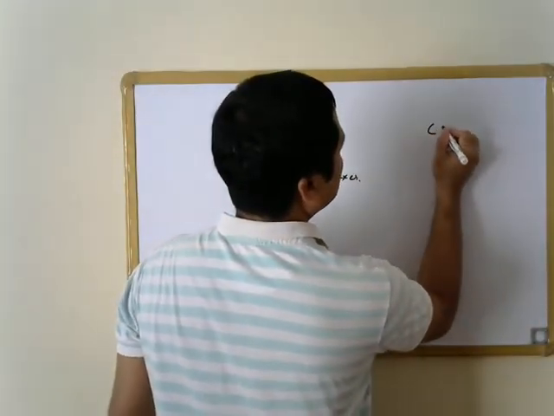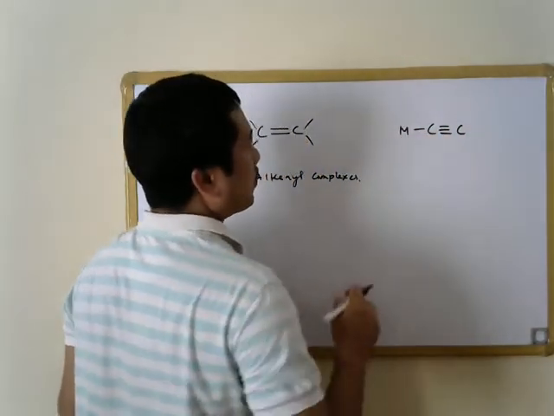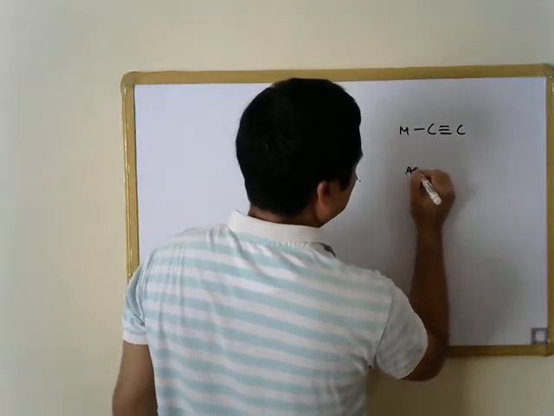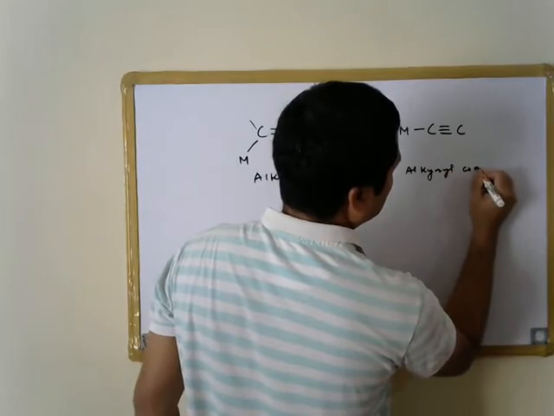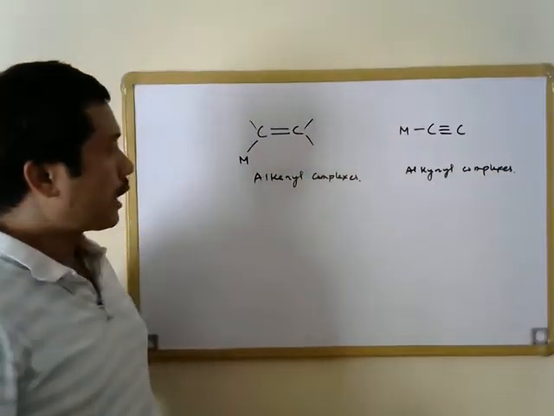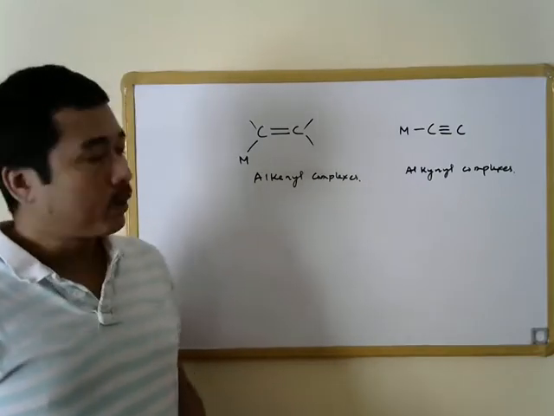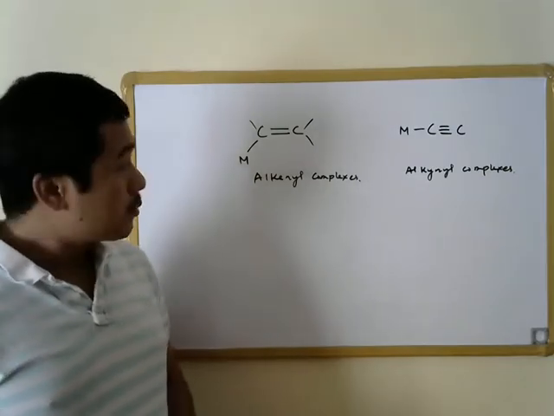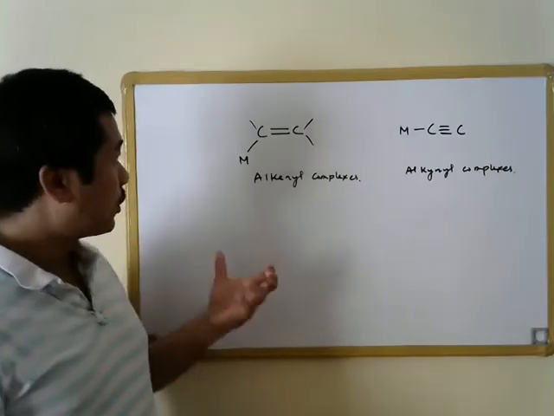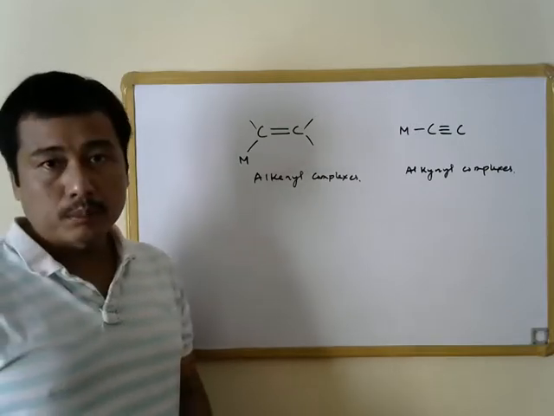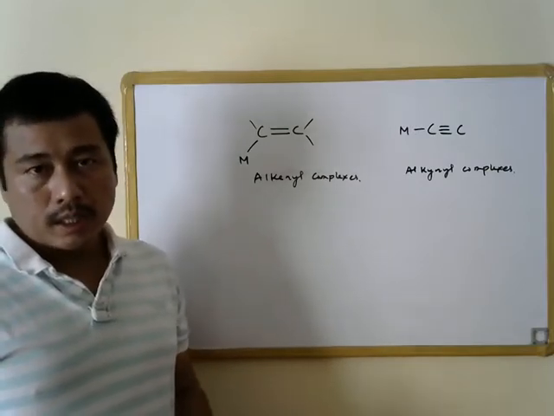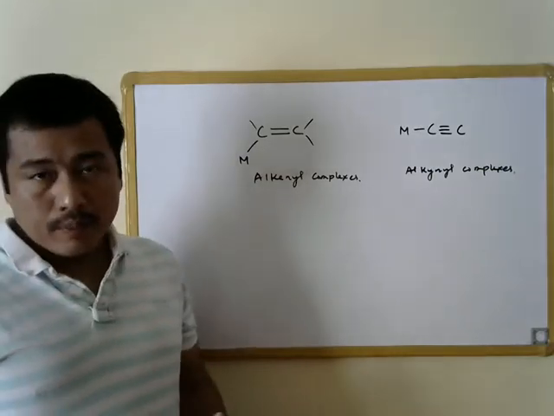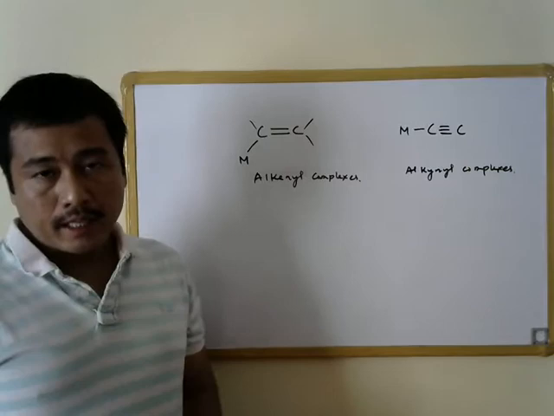And we have also seen how an sp hybridized carbon atom in an alkyne can form complexes with a metal center, that is alkynyl complexes. So both of these two types of ligands form mostly sigma bonding complexes with metal centers. Though both of these ligands contain empty pi star orbitals which are capable of forming pi backbonding with the metal centers, the experimental evidence suggests that the extent of pi backbonding in these complexes is very small.